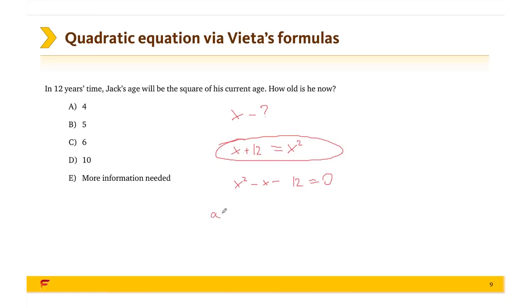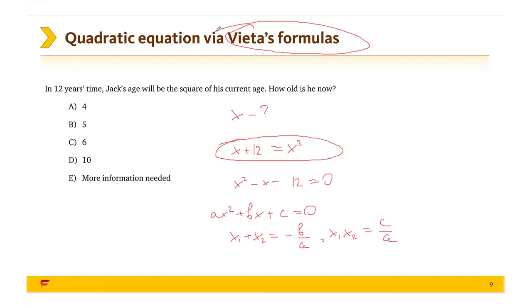For a generic quadratic equation, ax squared plus bx plus c equals 0, if the roots of the equation exist, and the roots are x1 and x2, then their sum is nothing but minus b over a, and their product is nothing but c over a. This is what is called Vieta's formula. And here the application is super easy, right? Because the numbers are easy to compute. The sum would be minus 1 over 1, taken with a minus sign, so it's just 1. And then the product will be minus 12.